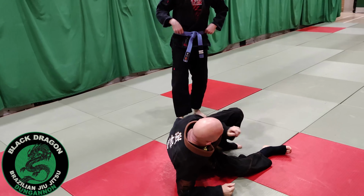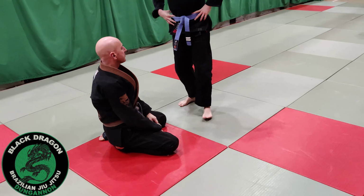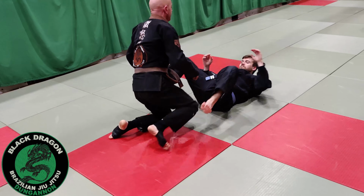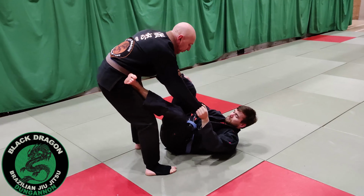We're not going to get the whole spider guard instructional, but we're working on the passing mechanics. So Mark's on the bottom. He has double sleeve control. He has a foot on the bicep and one on my hip.